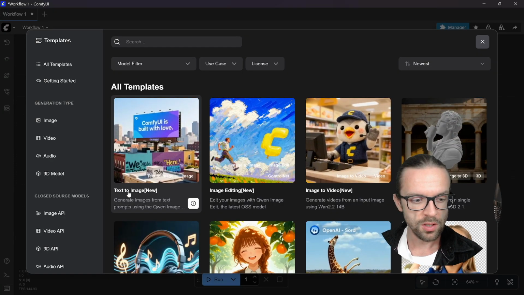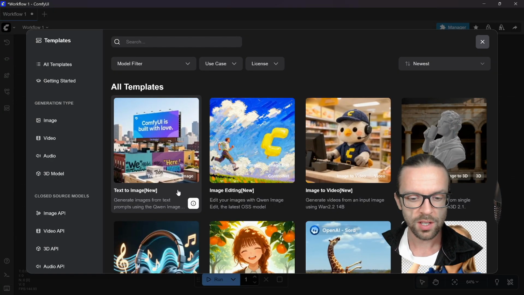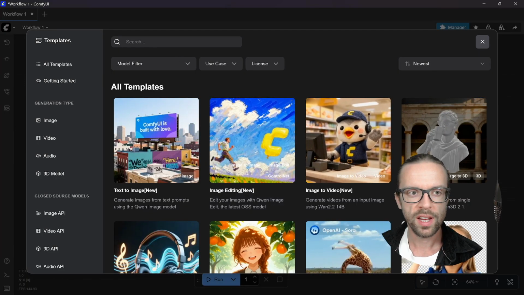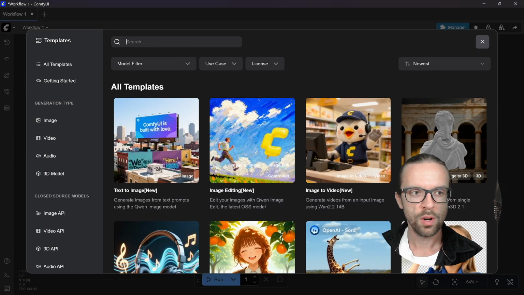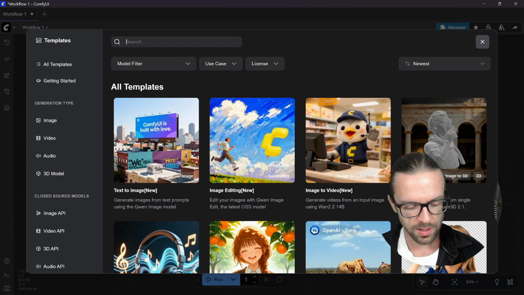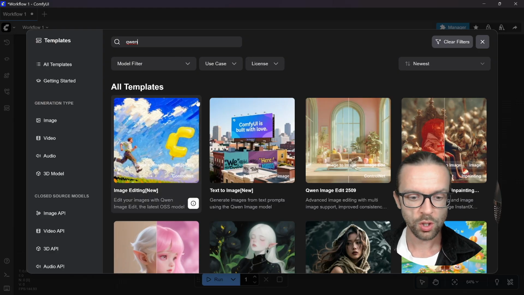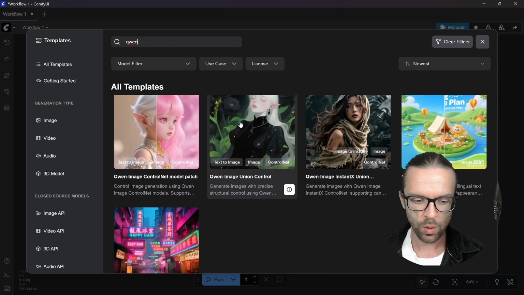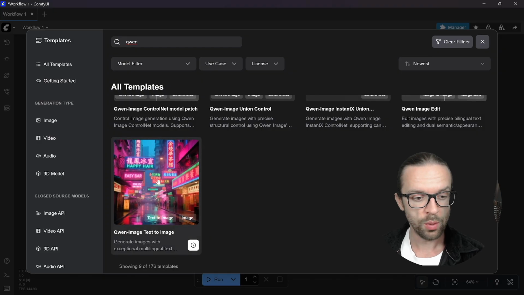We have also here the new text to image with a bracket called new. We will not click on it because we can generate what is in there with the second part of this short video. Namely, we type in the search bar the word Qwen, and we simply want to load the default model for the Qwen text to image generation. And there we are, the very last one.